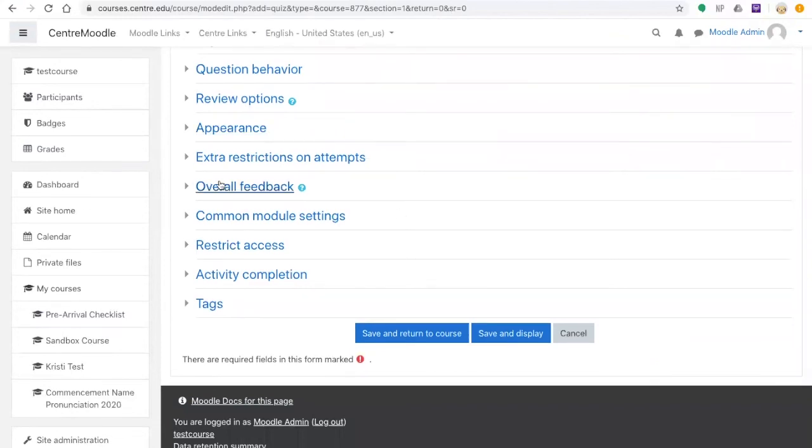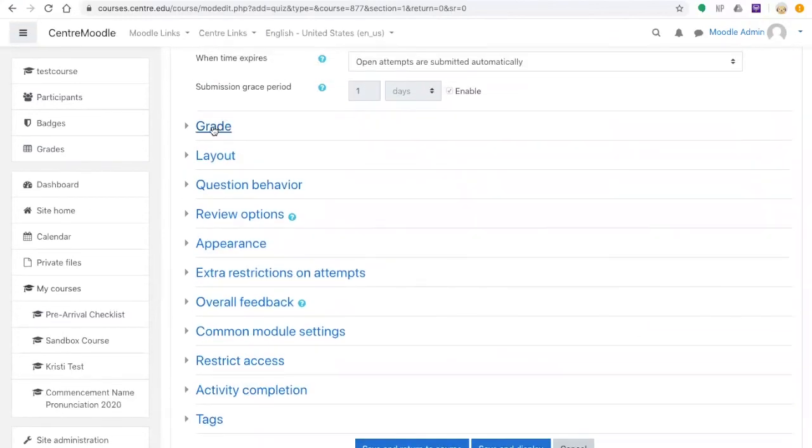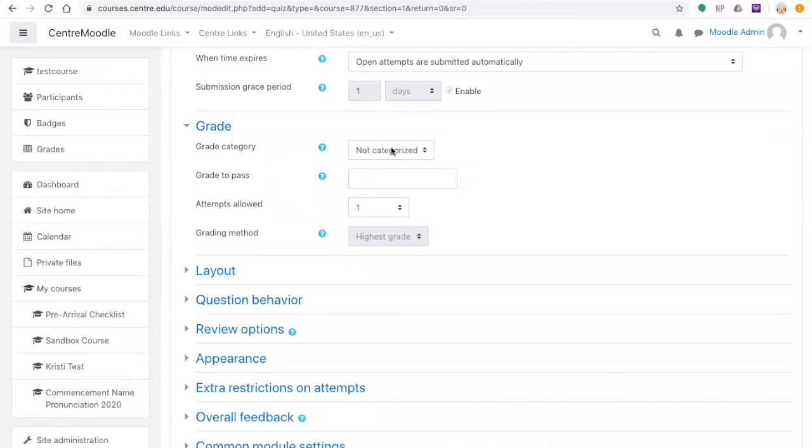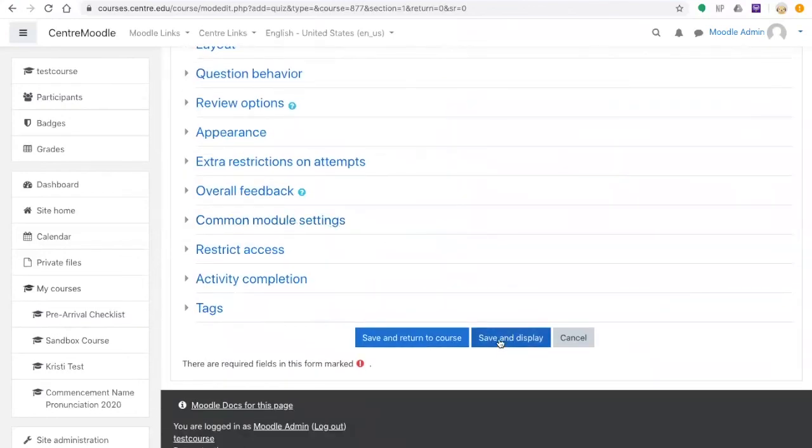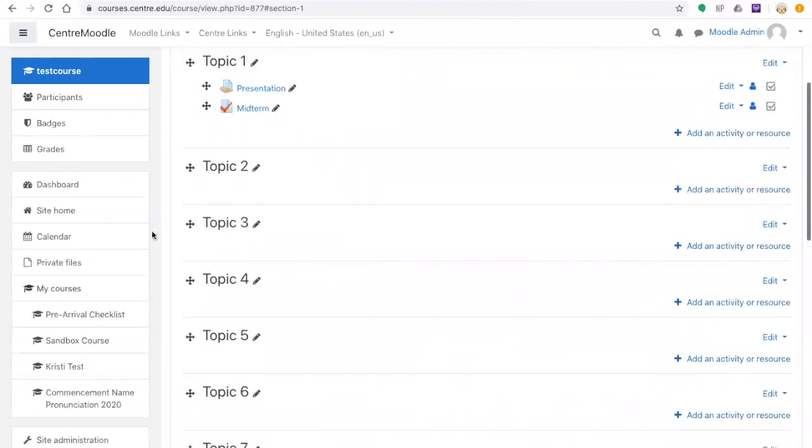And again, under grade category. Nope, we didn't have a grade category for that one. So that one's going to be loose under the main category. So we're going to just say save and return. And I'll show you what that does.